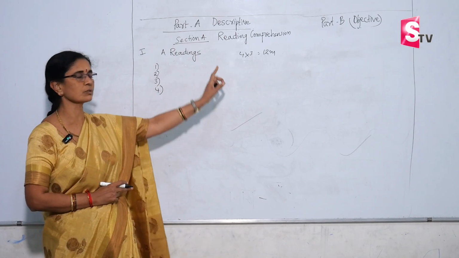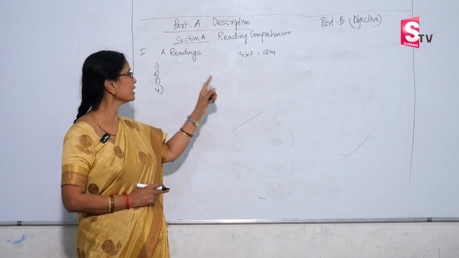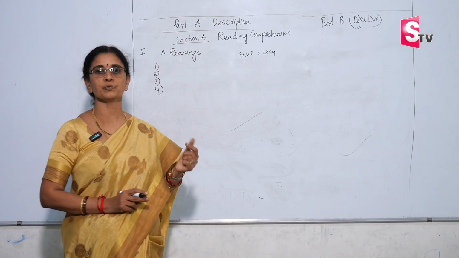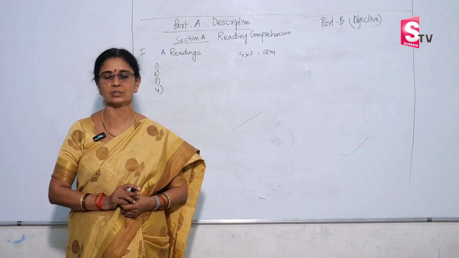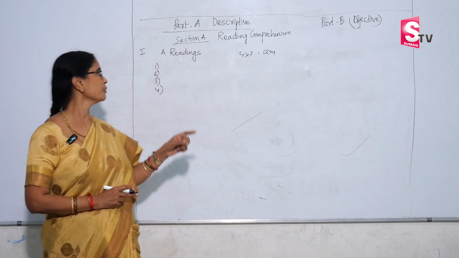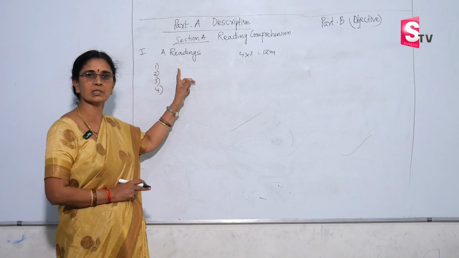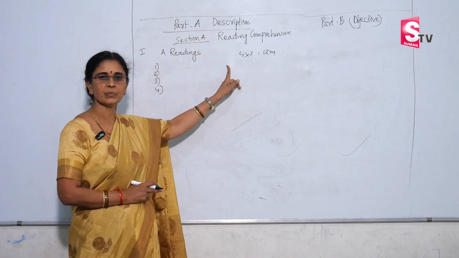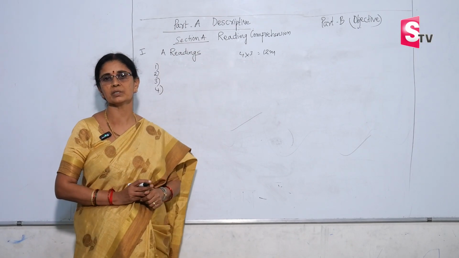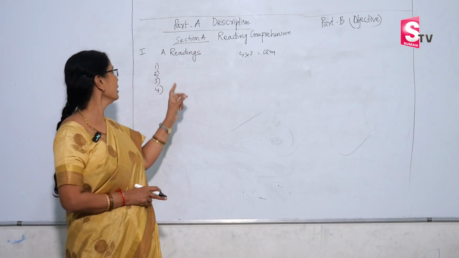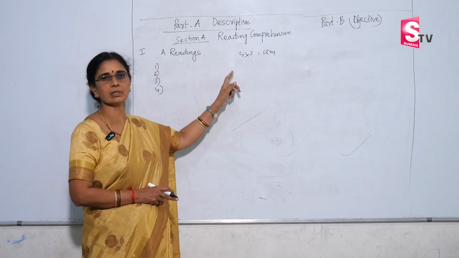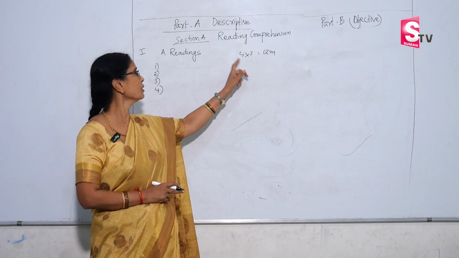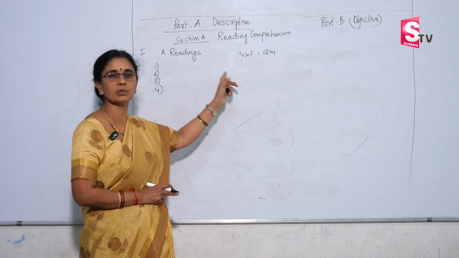So here you need to answer all the 4 and you have to read the instruction very well, because the instruction will be like answer the following questions in 2 or 3 sentences or 3 or 4 sentences. In each question there may be 2 questions. For example, in the first question you may have another question also. So you are supposed to write both the questions. You should not miss one question. If you miss one part of the question, then you will be awarded only 2 marks. So in order to get full marks, you need to attempt both the questions.